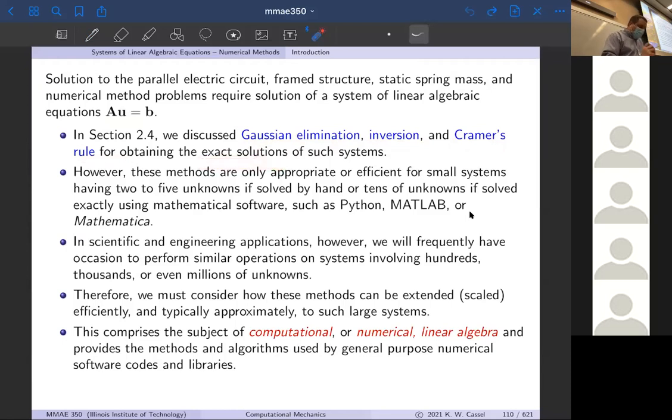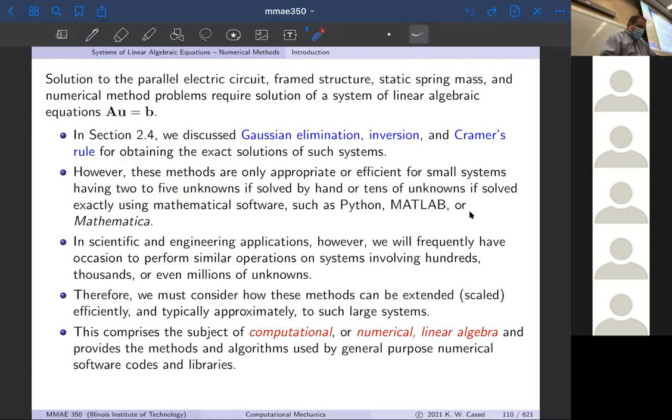So that's all fine. However, in many situations, these methods are really only appropriate for small systems of equations. If you're doing it by hand, small means like 2 to 5 unknowns. So 2 by 2, 3 by 3, 4 by 4, 5 by 5. As you get bigger, Gauss elimination, just think about it. What's involved? Finding an inverse, just think about it. What's involved? More and more work. I wouldn't really want to have to do a 6 by 6 by hand. I mean, I could do it, but I wouldn't want to have to do it. And I'd probably make several mistakes along the way.